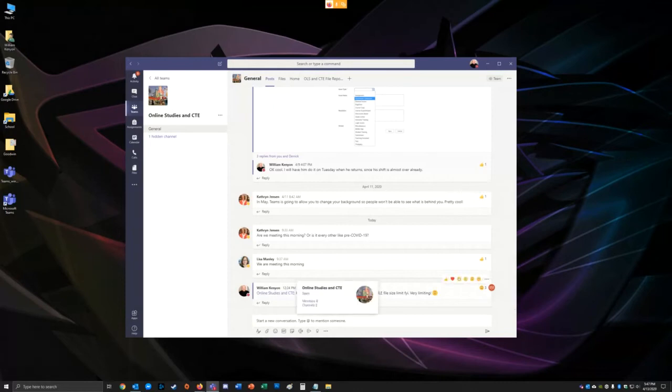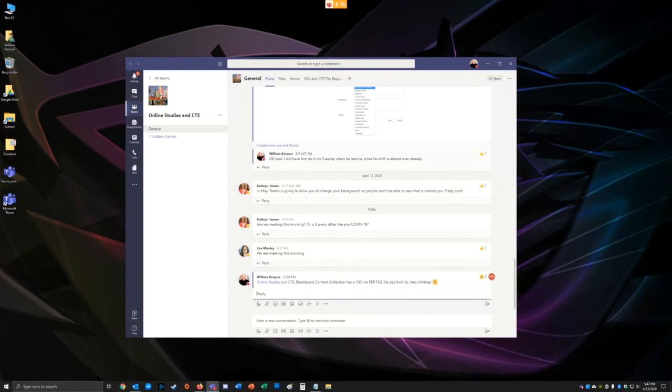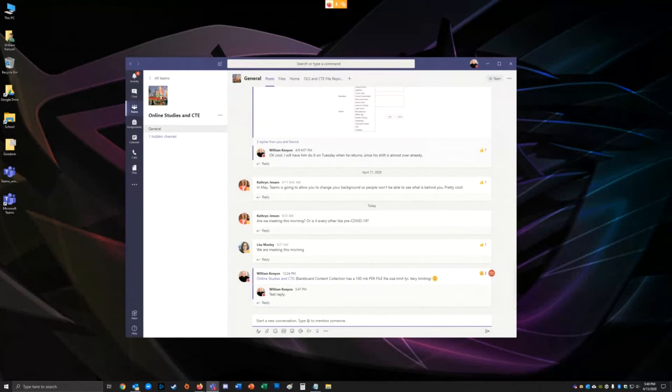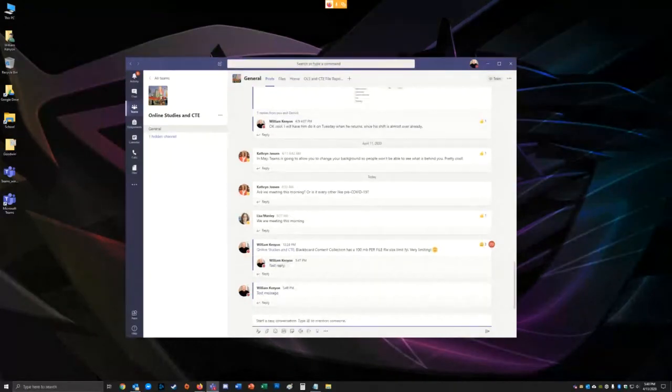So right here, you'll see I was expressing some dismay over an issue I found today. And now everyone in the team saw that, and I can actually reply almost like in a thread format. I'm just going to type the words test reply here. And now you'll see that there was a reply. And people can keep replying to it, or they can start a new conversation within the group. So test message. And now you'll see how a new message appeared underneath this one, or you can also reply to it.